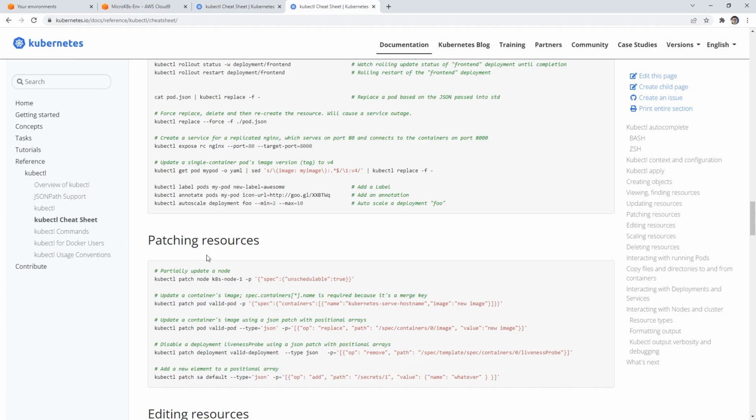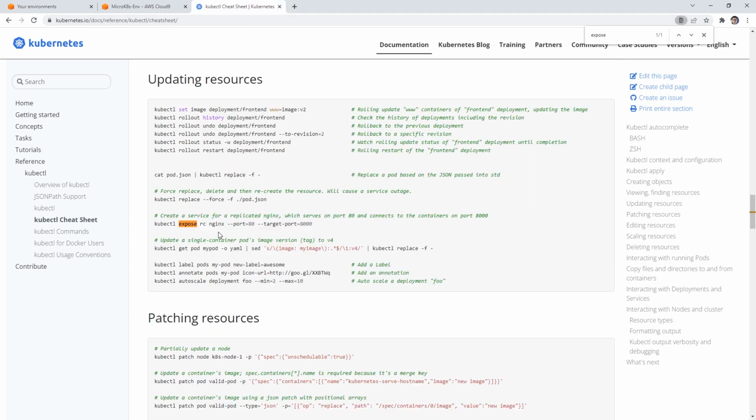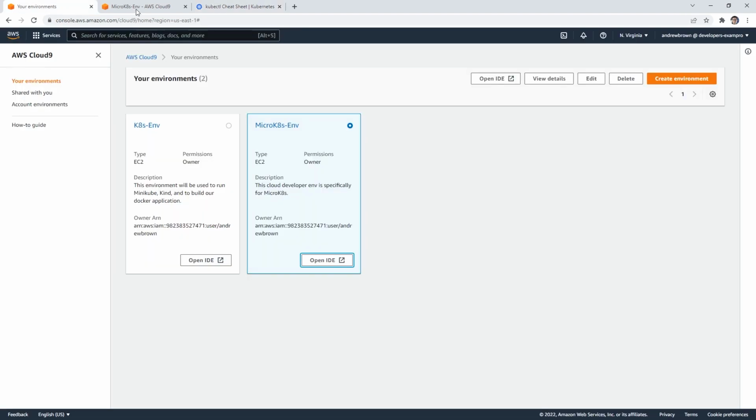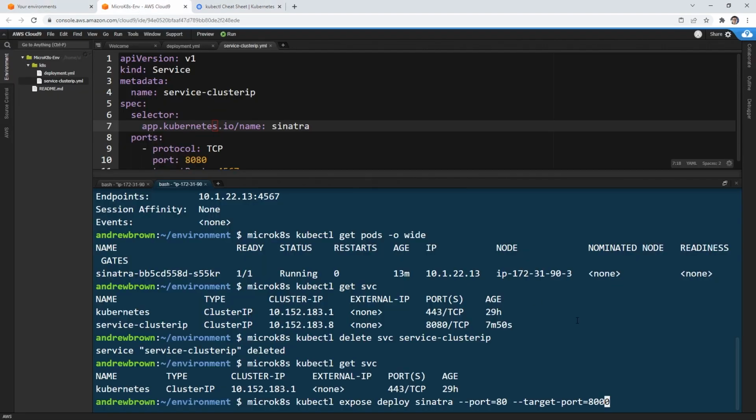And looking at our cheat sheet here. Okay, so it's going to be whatever it is. So this is a replication controller or set or whatever. And so then it's the name, and so the port and the target port. That's what we want to adjust here. So we'll paste that in. And so our port is the port that we want it to be on the cluster. And then the target port is the port that we're listening to for the container or the pod, which is 4567.